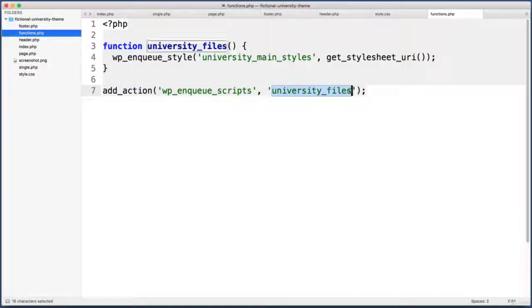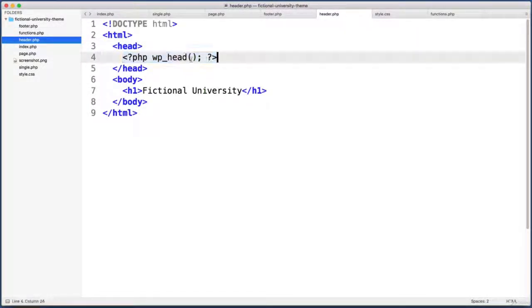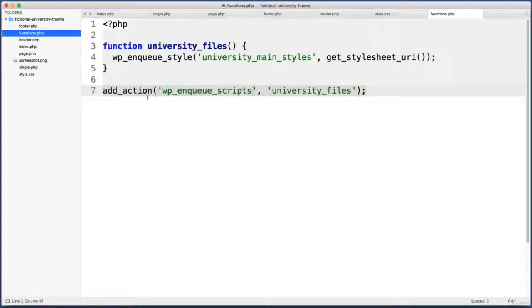Let's begin with the second argument. This is just the name of a function that you want WordPress to call at a specific moment, and this is how you say which moment that should be. So WordPress has tons of different hooks or moments that we can hook onto. So altogether, this line of code is basically saying, hey, WordPress, right before you get ready to output your code that's going to go in the header, that's going to go in this WP head area, right before you're getting ready to output that, we want to tack onto that moment and we want you to run our custom function.